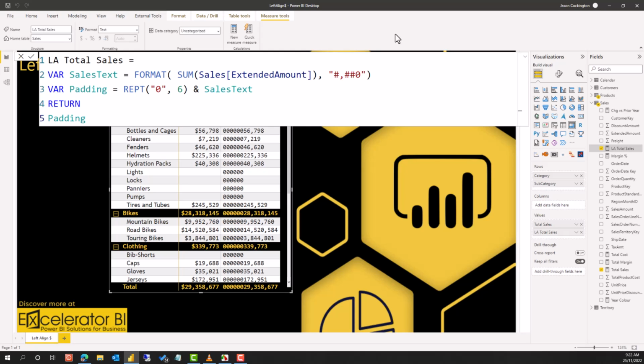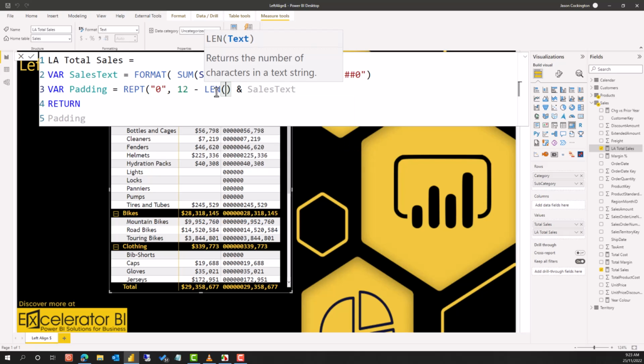What we need to do is replace the hard-coded 6 with a value that is more dynamic, a value that will respond based on how many numbers are being used in the sales text value. So I'll come back into my variable and I'm going to make it longer than 6. I want to repeat, in this case, 12 zeros minus the length.